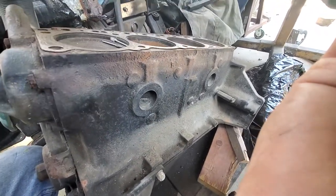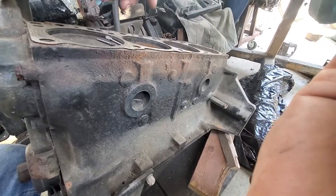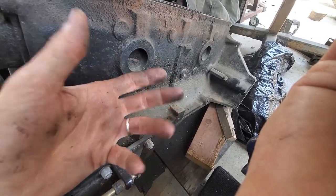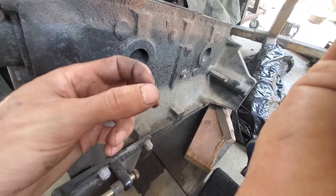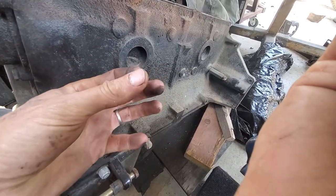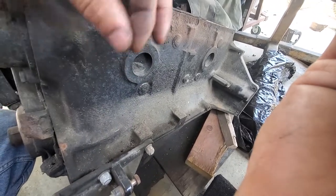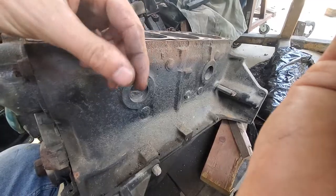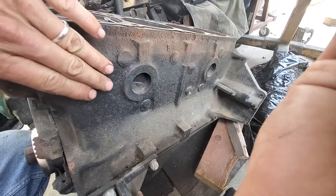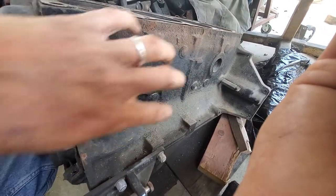If you're not comfortable with that, just ignore it. Just Dremel along the crack and then mix up some epoxy. The putty type is easier. I sometimes spit on my fingers — that makes it a little easier to handle and it doesn't stick. It does have a tendency to want to pull out, but you can wet up the steel epoxy and just push it into that gap all along, making sure it's smoothed down. That's why you V it — so there's room for the epoxy to get in there and grab.